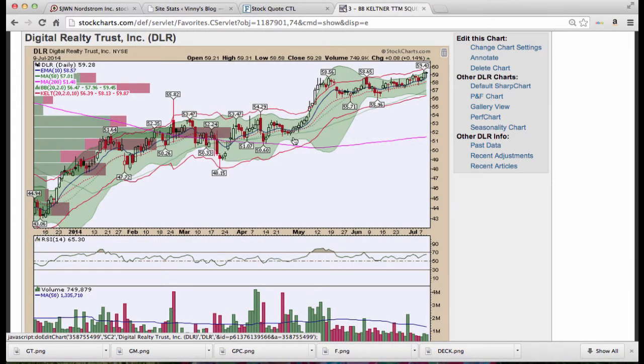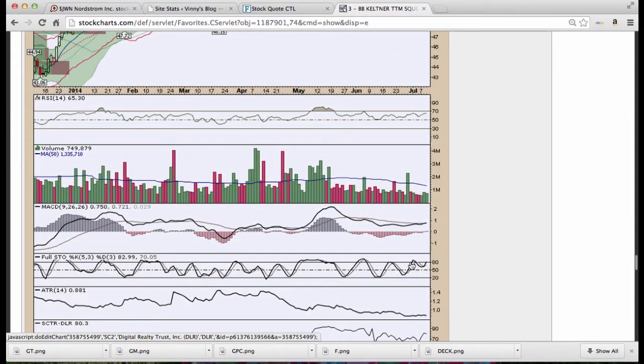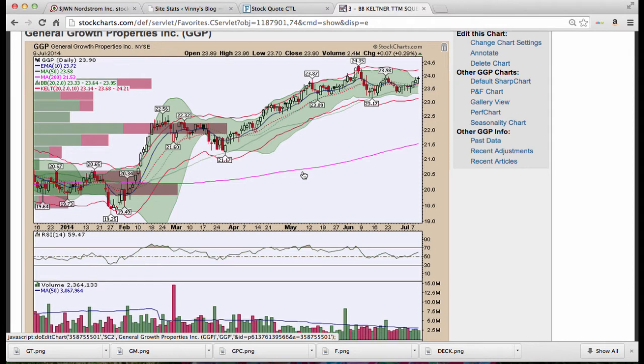Digital Realty Trust — we've traded this one before. Back in late April/early May it broke out and we got a nice six-point run, then moved sideways consolidating. Looks like we're trying to break out again, running along the upper Bollinger Band while the lower band is still expanding, so this could break pretty quickly. Note stochastics has led, we've got a little coiling action, MACD is turning, some sneaky volume coming in, and a pocket pivot erasing volume back to before we took this trade.